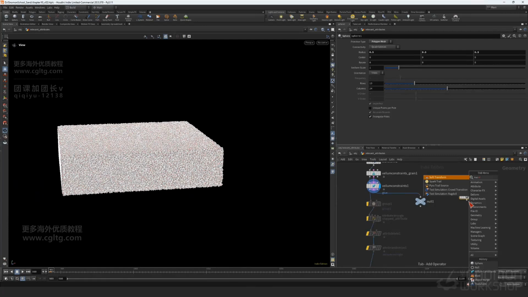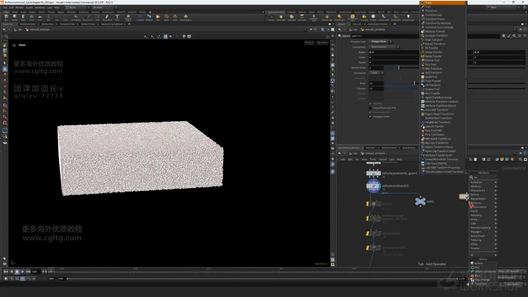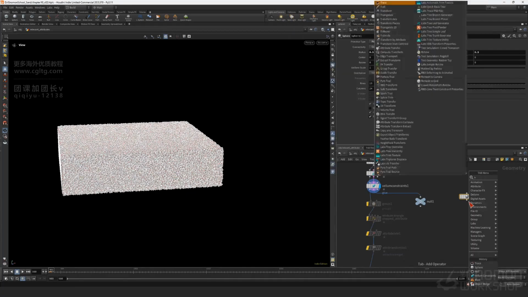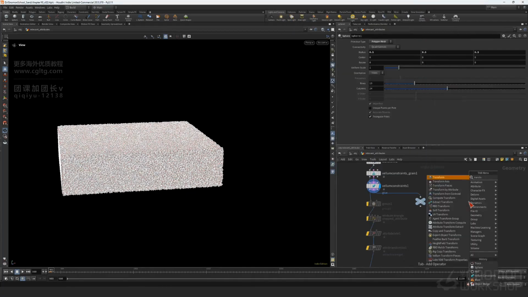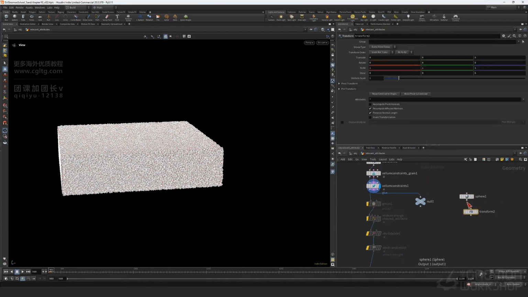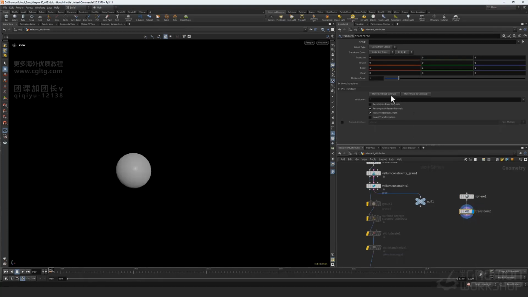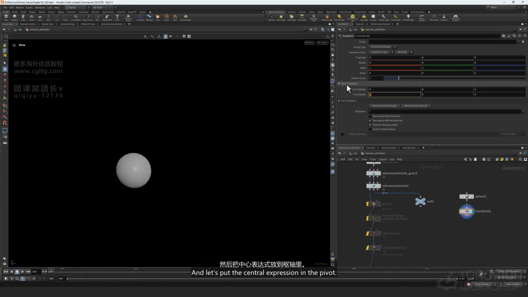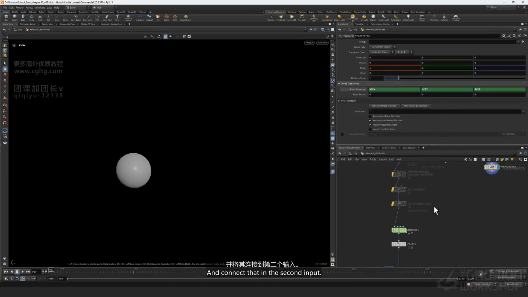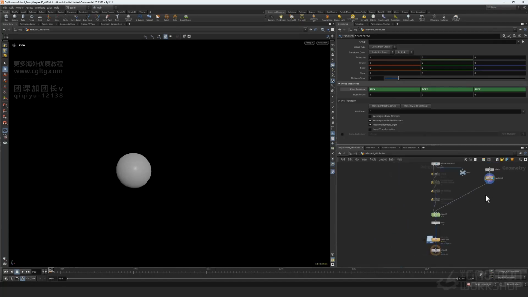Transform. Transform. Let's put the central expression in the pivot, and connect that in the second input.